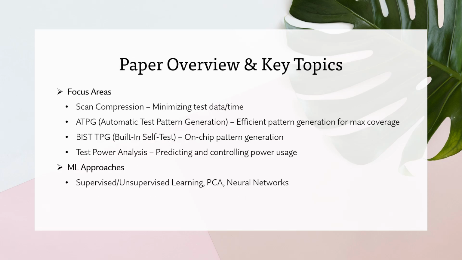So the paper is structured around four core areas where ML can enhance DFT. The first one is scan compression, the second one is ATPG, the third one is built-in self-test, and the last one is power analysis. We're going to look into each of them up next. Across these four, the paper highlights various machine learning techniques like supervised and unsupervised algorithms, principal component analysis for dimensionality reduction, and neural networks for pattern generation and for optimization.